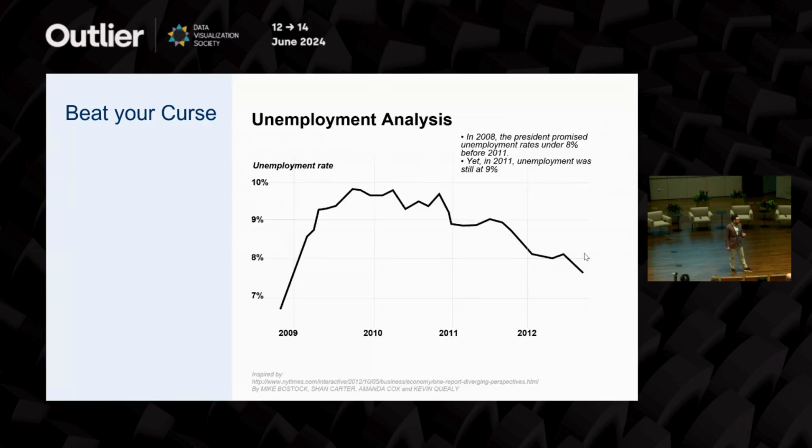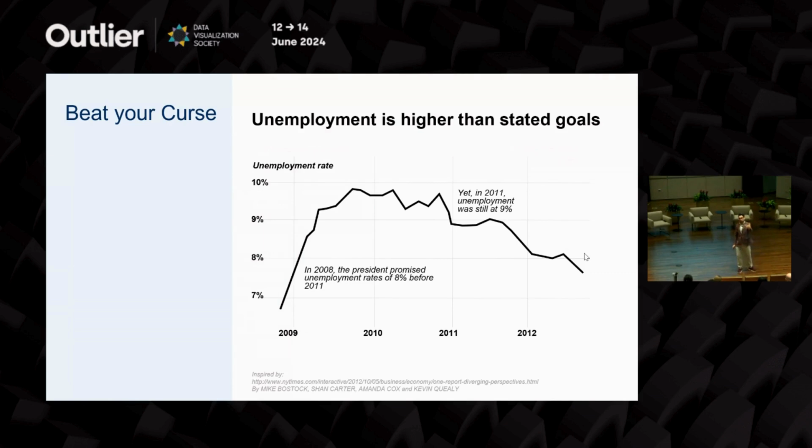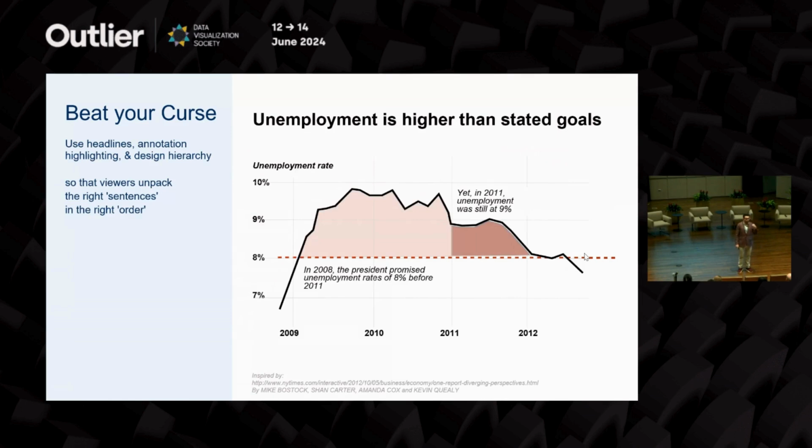How do you beat your curse? Well, first of all, do what most people in this room do already when you have a graph. Here's an example of a graph that's adapted from a New York Times Upshot example. You're not just going to give a vague title on the top and then some bullets where they're going to figure out how they look back and forth, and then just some data where you're not telling them where to look in the data. You're going to do the storytelling techniques. You're going to take that title, you're going to turn it into a good headline. You're going to take those bullets, you're going to turn them into annotations, and then you're going to paint what you see. You're going to actually kind of draw what it is that you see as an observer, and this is making you more guaranteed to have your audience see what you see.